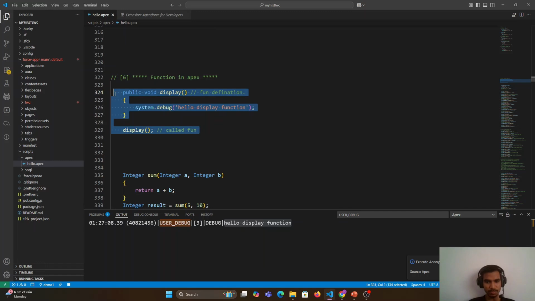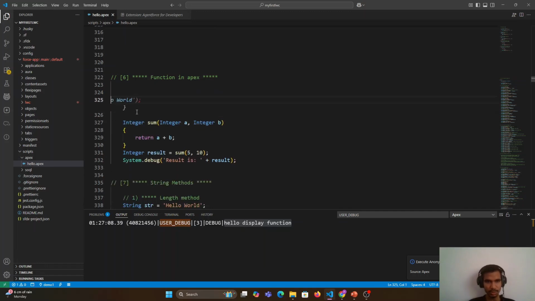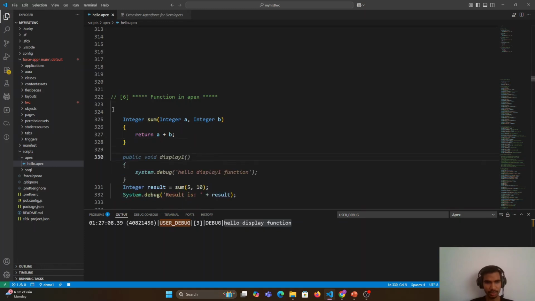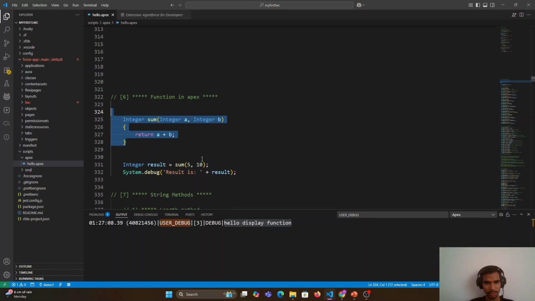Now just see. I created one function named sum, and here we call the function sum. You can see my sum function has an integer return type. Whenever I call the sum function, it returns an integer value and also accepts two integer parameters.